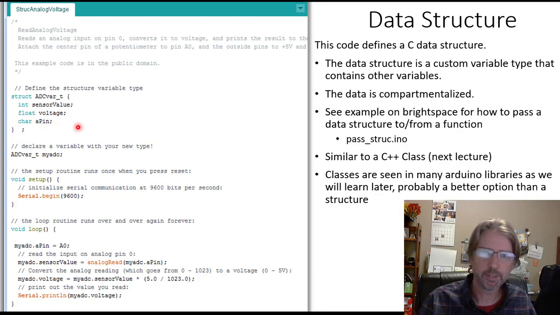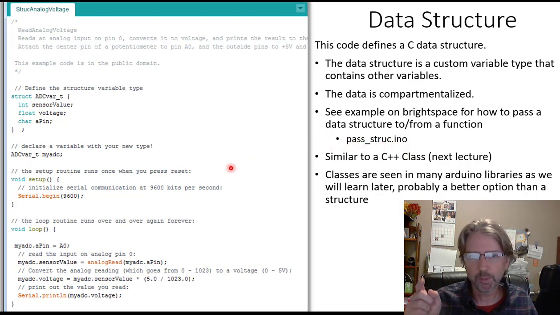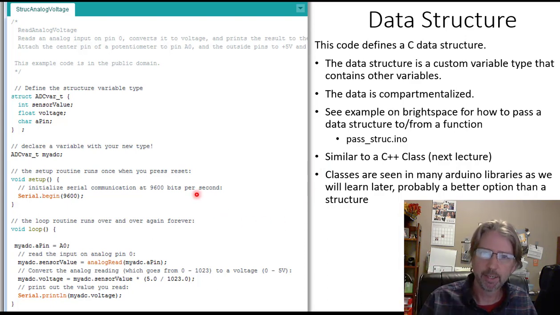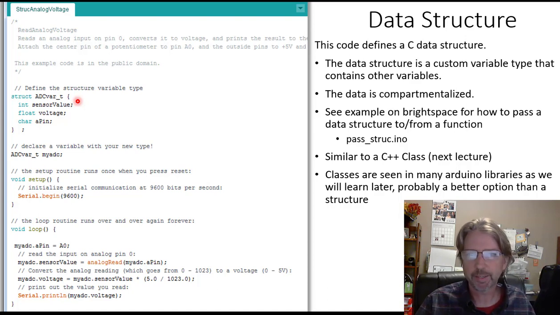So data structures are a way to work around the passing a single thing limitation. There's an example on our class webpage of doing that, but it gets a little more complicated. And if you really want to use this programming style where you don't have global variables, I do recommend probably going to a C++ class, which extends this beyond storing data. You can also have things like functions and initialization all bundled together into a C++ class. And we'll look at that in the next lecture on libraries.